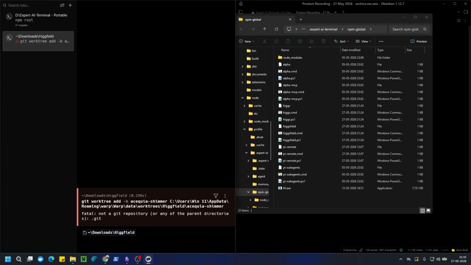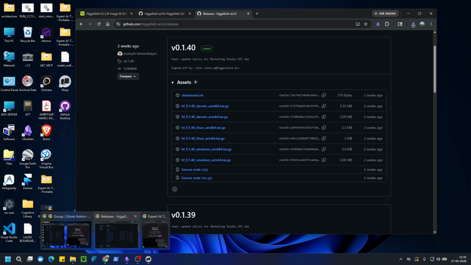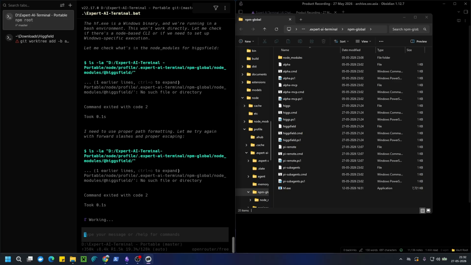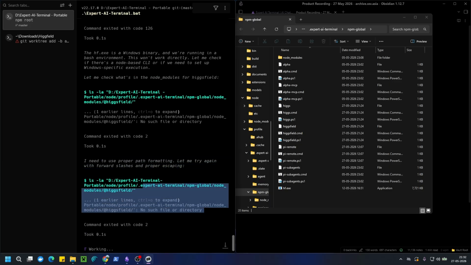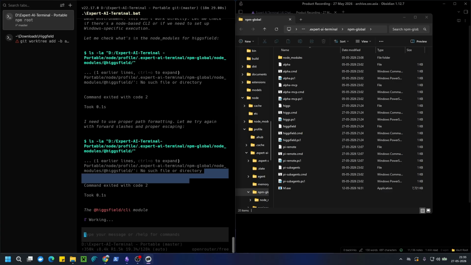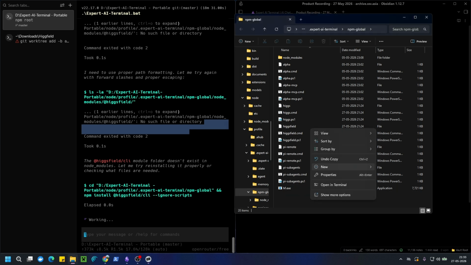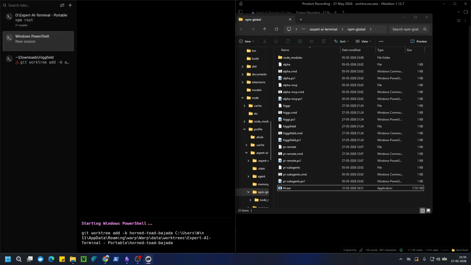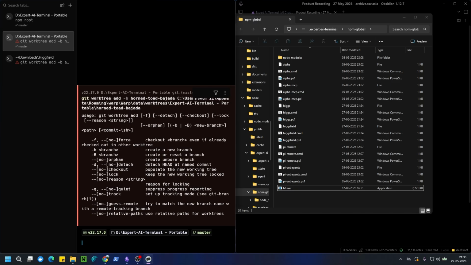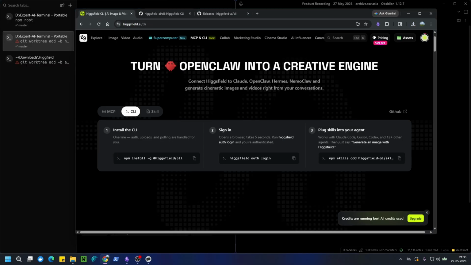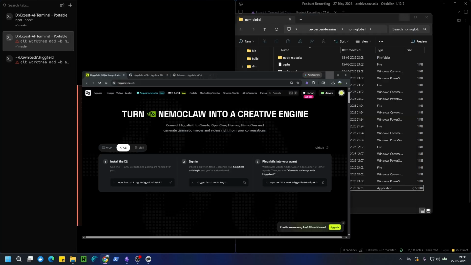Alright, let's try a manual installation. I think this is already working. Yeah, it is trying to find the directory, but it is not there. So let's try the basic npm install.